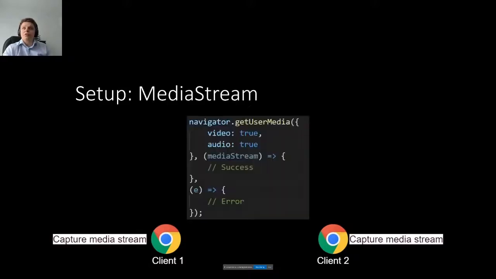The first thing those browsers are going to do is talk to the Navigator API in the browser. What does that mean? They're going to ask the browser, hey, I want to get some media from the user, and I'm going to say, okay, it has to have a video and it has to have audio. The two things you see are both constraints. So if one of the constraints fails, so for example, the user doesn't have a webcam, but he does have a mic, or the other way around, it's not going to work. You're going to get an error. If it does work, you end up with a media stream object that you can use to show yourself the video or to start streaming video to someone else. Very basic.